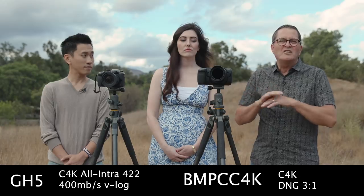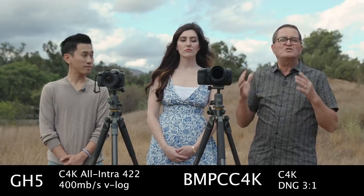We're going to look at dynamic range, stabilization, and color science, and also ergonomics and ease of use. Coming from a stills background, I understand the RAW footage workflow. Every stills image I shoot is in RAW — it gives me complete control in the edit. I can change color balance, shadows, everything. This camera has the ability to do that. We want to see how powerful that really is. So let's get started.